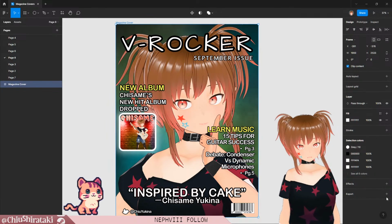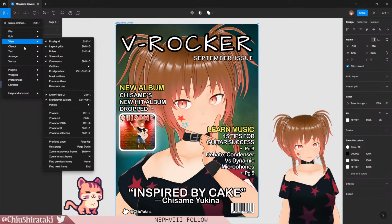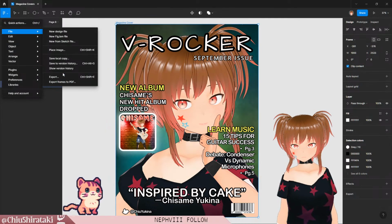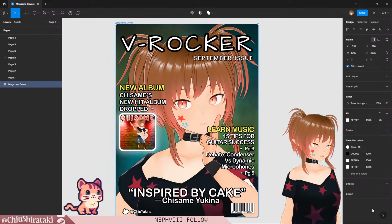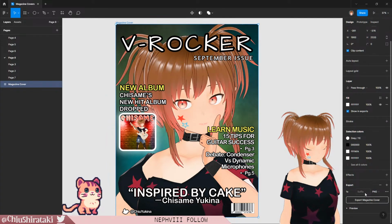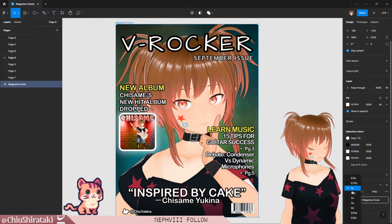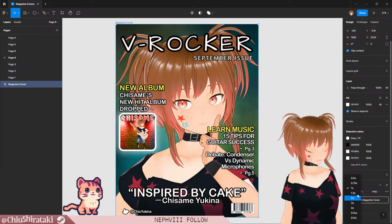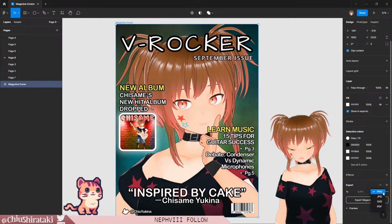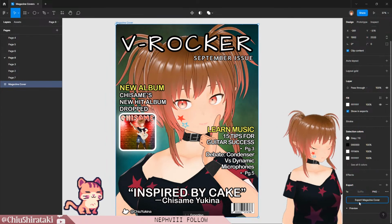And then from there, this bottom right corner has the export button. I don't know why it's all the way down here, because if you come up here, the export button's not here. Well, I guess you go to file and then export as well. But there's an actual menu for exporting, and that is way down here where it says export. I'm gonna click plus, and then you can export it to different resolutions. If you want to, you can do 1x, 2x, 3x, 4x, or other resolutions. Just click export. Make sure it's on PNG, not SVG or PDF. And then export magazine cover.